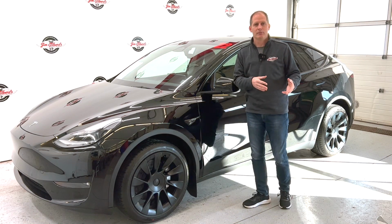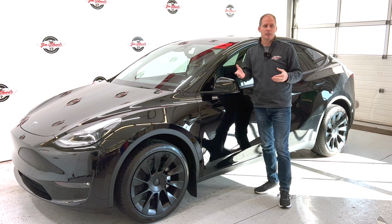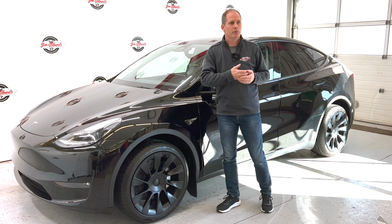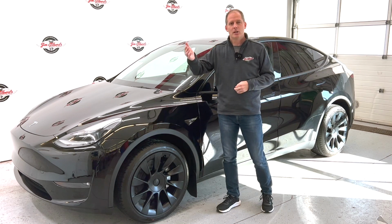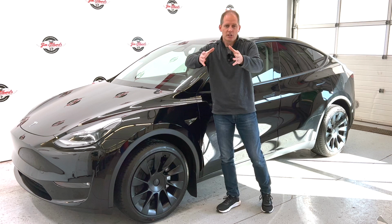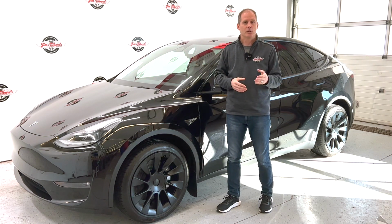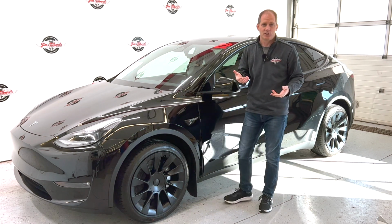When you have another brand of an EV, the charging network is not tied to the vehicle manufacturer, and they can be wildly varying. We just stuck a charger in here, we run a wire ourselves, and if we didn't choose to run the right wire, just because your car is capable or the charging system outside is capable of a certain charge speed, it doesn't necessarily mean you're going to get that. And a lot of them have apps where you can connect your car to and see how fast it's charging.